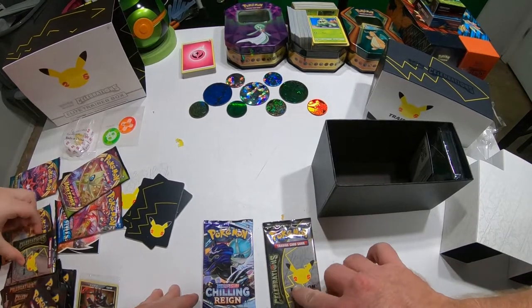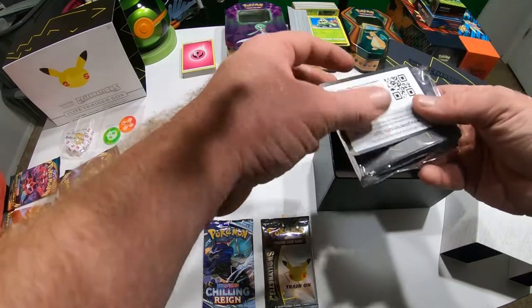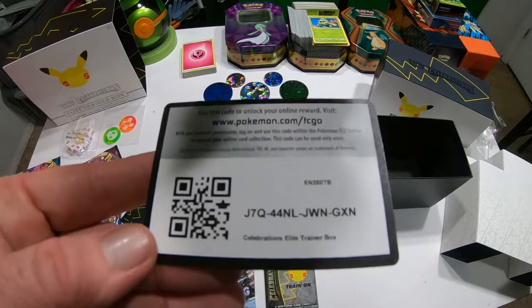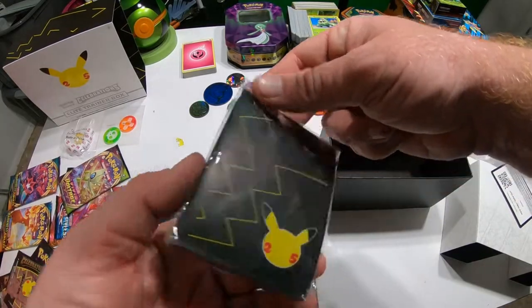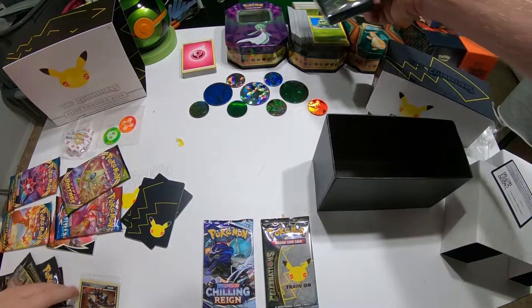basically, it'll come with like the 25th anniversary celebrations packs, which are supposed to be really good. There's a QR code if anybody wants it. We don't use these QR codes. Me and Kenzie always give them away. So if you want it, there it is. Look at that. The sleeves. That's gonna be so cool. Me and you don't have to split those.